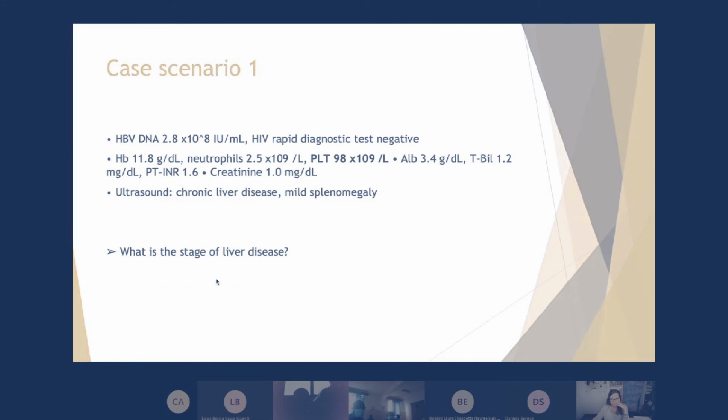Sorry, a question for you all, for Daniela and for the others. When you have a patient with a suspected hepatitis B infection, or even hepatitis D infection, what do you use to follow the patient: the ultrasonography, or the clinical tests, I mean, such as APRI and FIB-4, or laboratory tests?